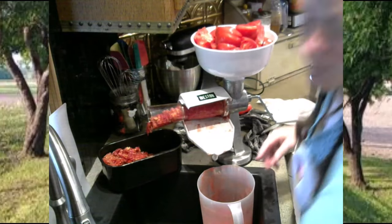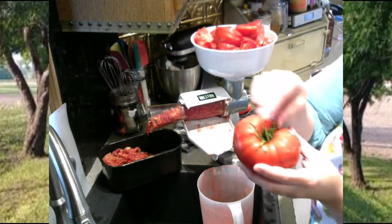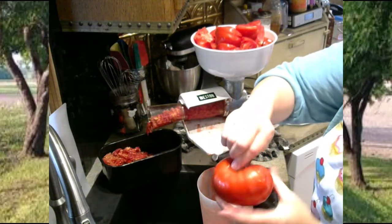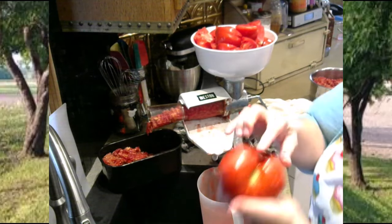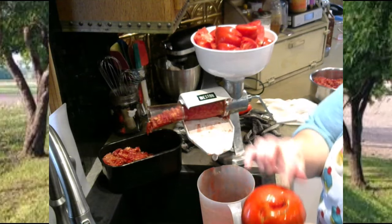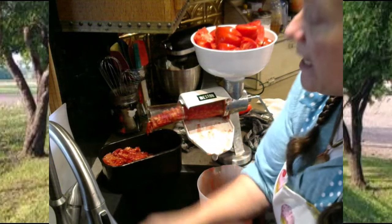All right. Now, the only thing that I really do to prepare my tomatoes is I remove the leafy stem. So I go ahead and pull those off. But like I said, I don't core the tomato at all. And if there's a few little blemishes on the tomato, that doesn't bother me at all either, because I know that the mill is going to take those out.